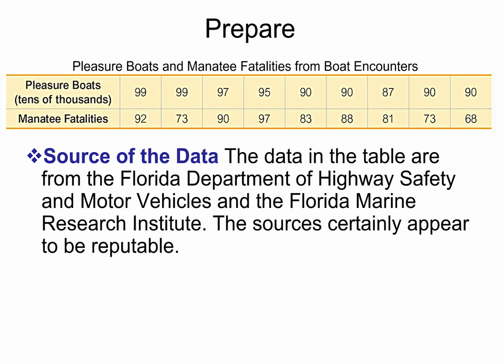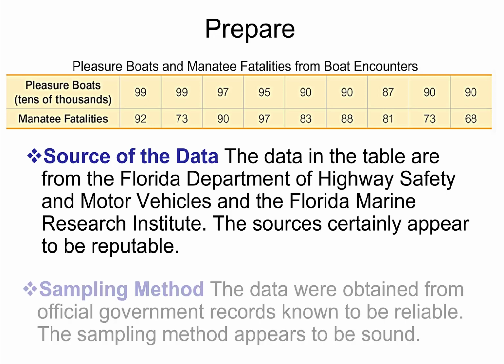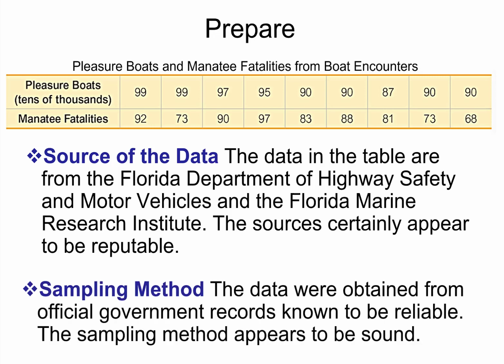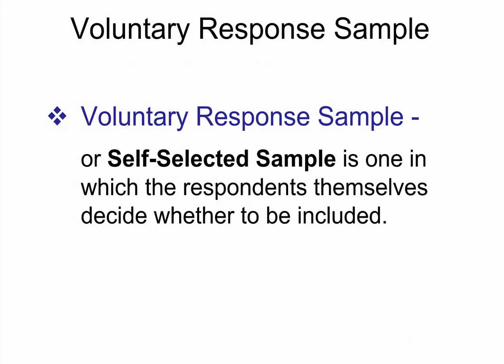The source of the data was the Florida Department of Highway Safety and Motor Vehicles for the registrations of the boats, and then the Florida Marine Research Institute gave the information on the manatee deaths. These appear to be reputable sources. As for the sampling method, these were taken from official government records known to be reliable, and this may not actually be a sample. These may actually be the total population counts.